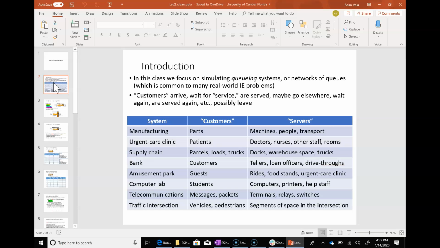Another very good example is in telecommunications. Actually, that's where most of queuing theory comes from, the very early days of telephones. I don't know when Graham Bell did his stuff, but back in the day, there used to be a switchboard operator. And one of the big questions that cities had when they first started setting up their switchboards is, how many operators do we need in order to take all the incoming calls?